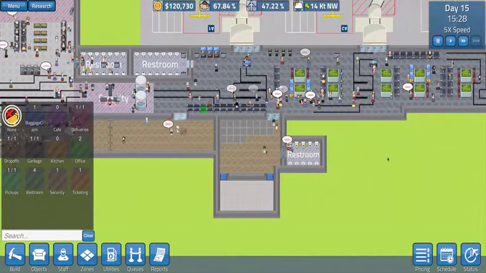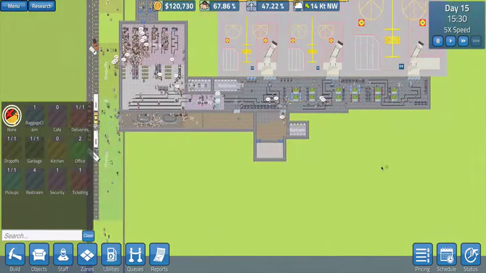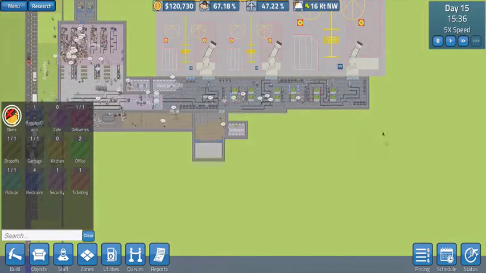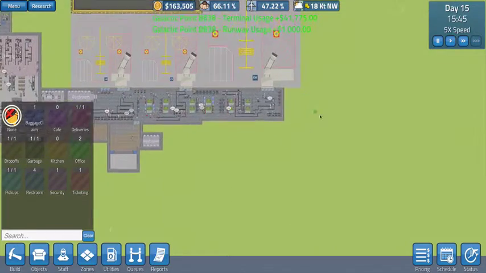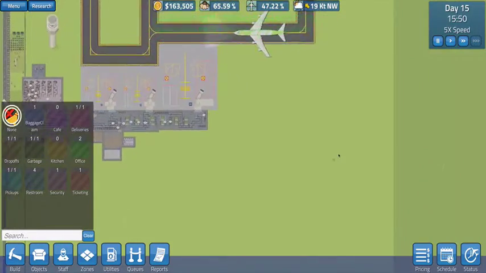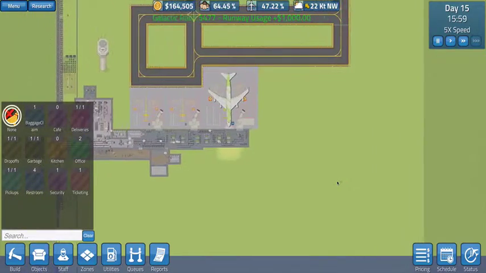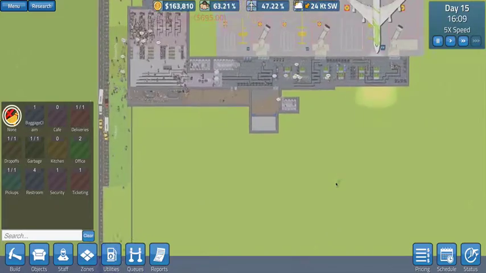This is a small cafe though, it's not a big one. I think it's just over here I'm gonna be building small stuff. And then over here I'm gonna be building massive stuff. I'm actually gonna put a runway here next. But the thing is, we have to do stuff one step at a time.